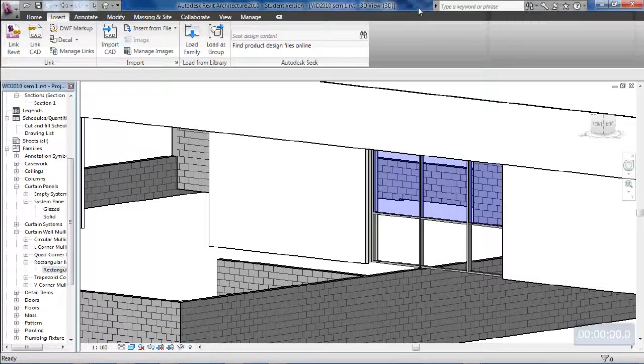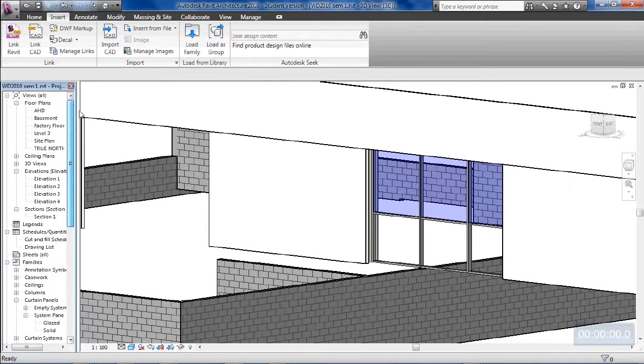Okay, so we're going to insert some louvers below here. The best way to insert louvers, or a way I've thought of doing it, is actually to make up a special sort of mullion and then insert the mullions in the location. So I might actually go to elevation 1, might be a better place to start working with this from.